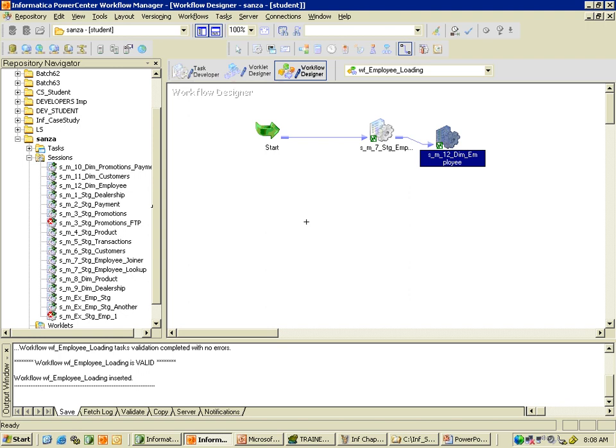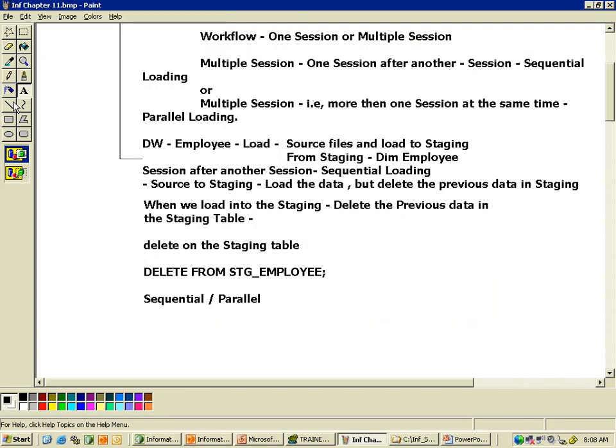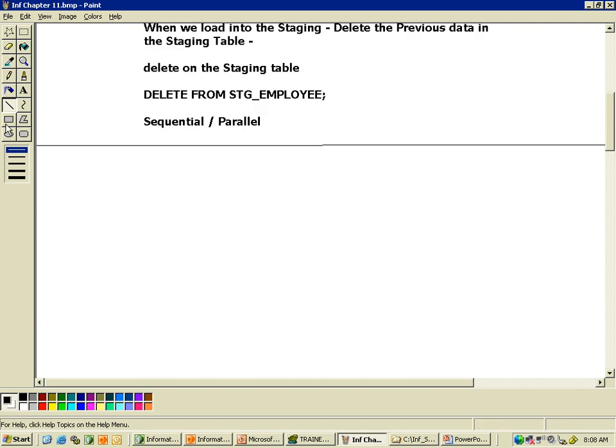Now this workflow, employee loading, let us do something more for practical purposes. Please be focused.